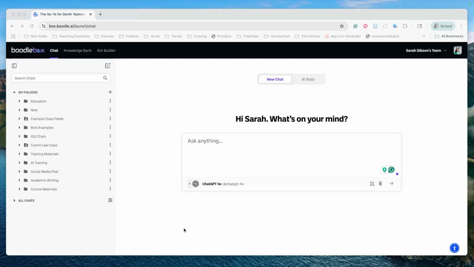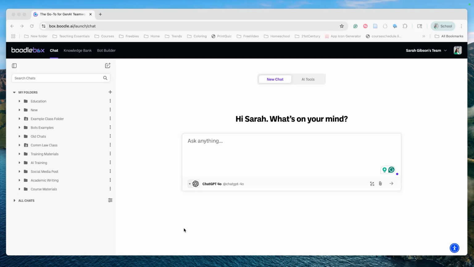Think of the knowledge bank as AI's personal library. It captures your expertise and your preferences. In the next 5 minutes, we'll look at 3 ways to help AI better understand your needs. The knowledge bank is where you can store information and then bring it into a chat to have the large language model interact with it.